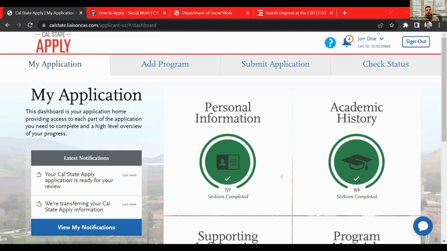This process that you're currently looking at, the Cal State Apply system, has been around for a little less than 5 years. Before it was called CSU Mentor. Now it's Cal State Apply. So I can't guarantee that it's going to look exactly the same, or that programs might not transition onto Cal State Apply. For example, the MSW program, which is structured to submit a separate application, might at some point transition to Cal State Apply, but there's no guarantee that they will or won't. So again, I don't want to say that it'll look the same a year from now. Okay, thank you.